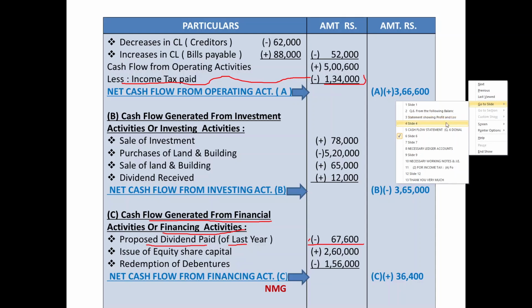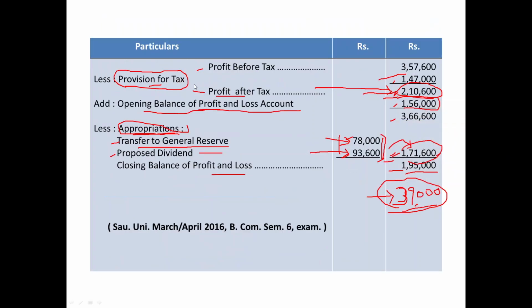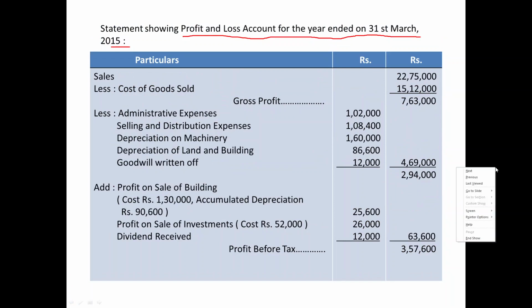Profit and loss account once again. So provision for tax, it's over. We came over here: PBT, profit before tax, then other items. Profit before tax. Now dividend received 12,000. This is the income that has been credited to the profit and loss account by the company, but you know the nature of this item. Why have you received the dividend? Because you had made some investment on which you have received the dividend. So the nature is related with investment, investing activities.